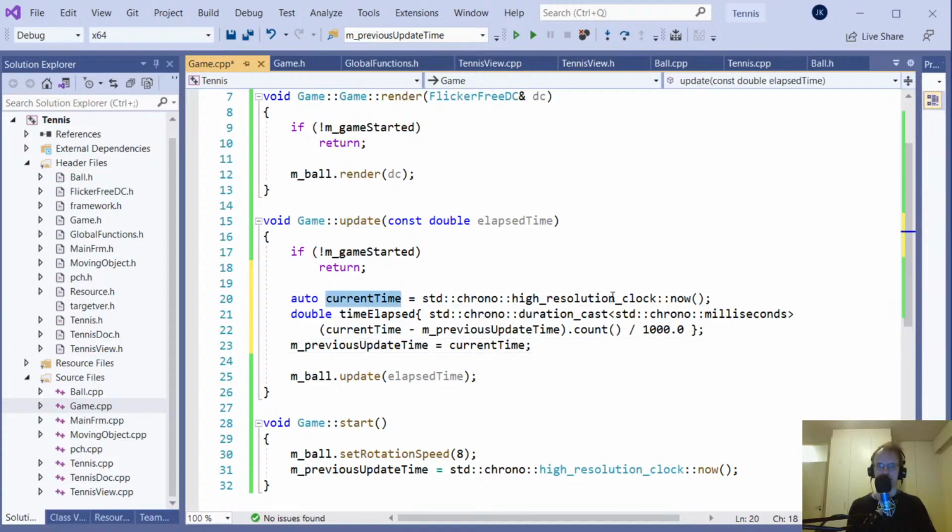We take the current time, and then the time elapsed is current time minus previous time, and then we update the previous time.